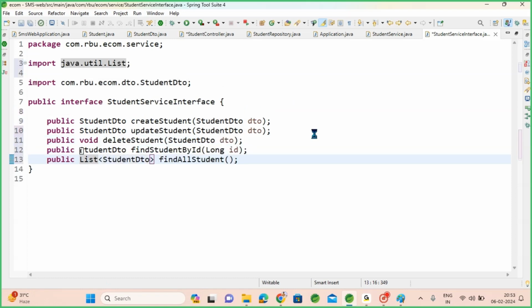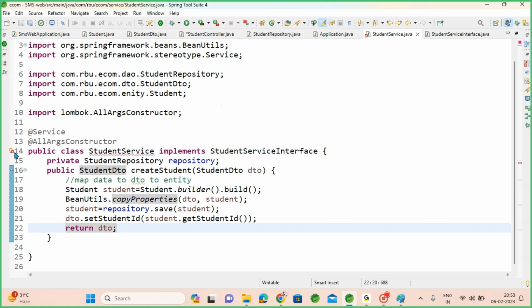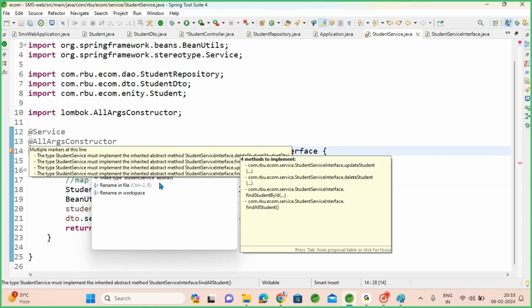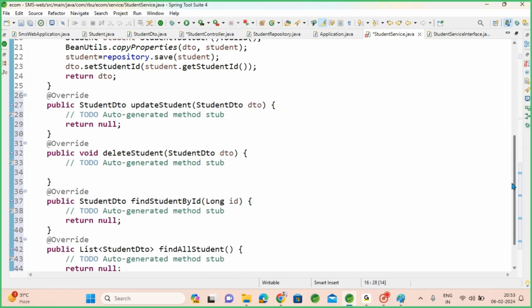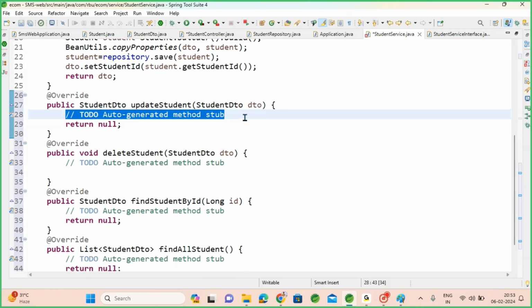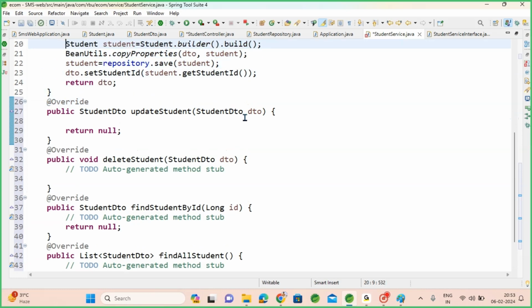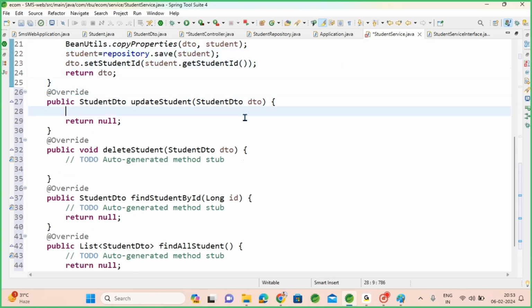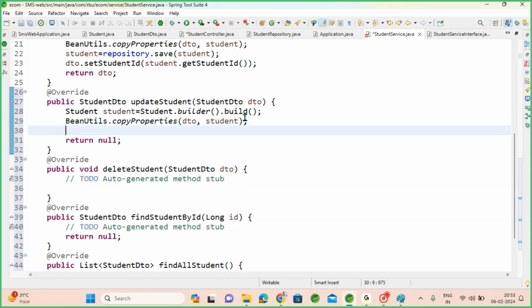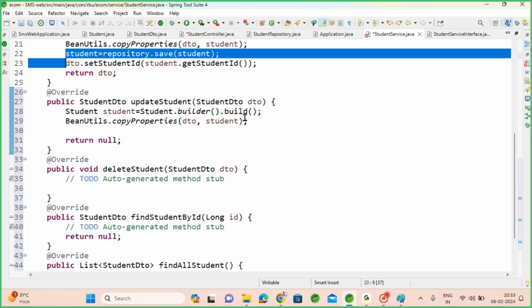What are all these business methods? Let me go to the service, override everything, add unimplemented methods. Same stuff always. Before going to save, copy it first. Copy from DTO to your object and use the repository method.